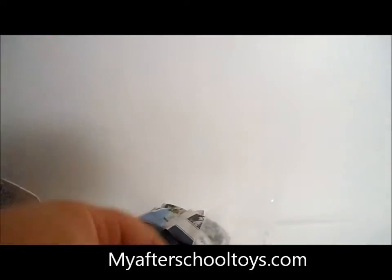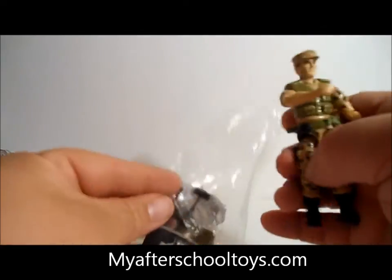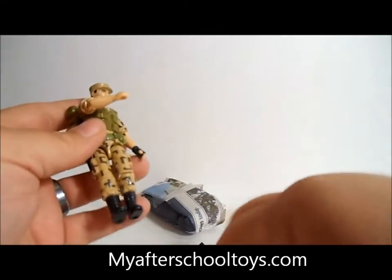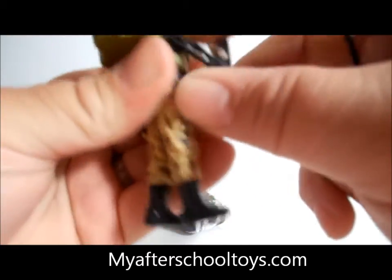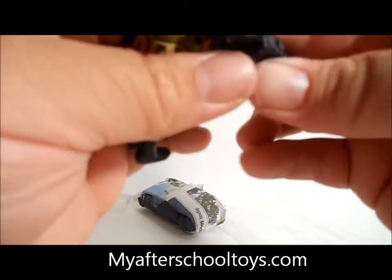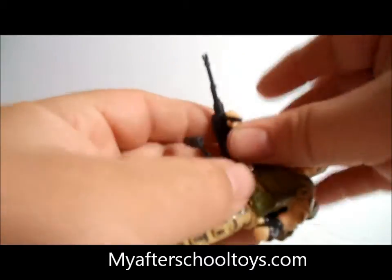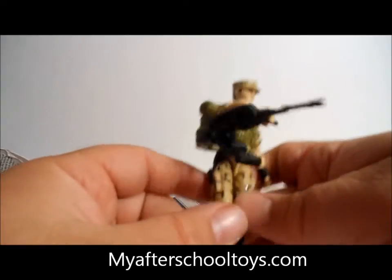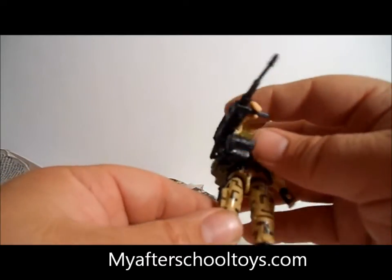Let's take out his accessories. We'll snap his backpack on here, and then he has a heavy gun that fits in his little holster spot and then attaches like this. That's some serious firepower right there, no doubt about that. That is an amazing gun — he's got a stabilizer. And there you go, there's Repeater. Between him and Roadblock, I think those'd be the only two guns you'd need.